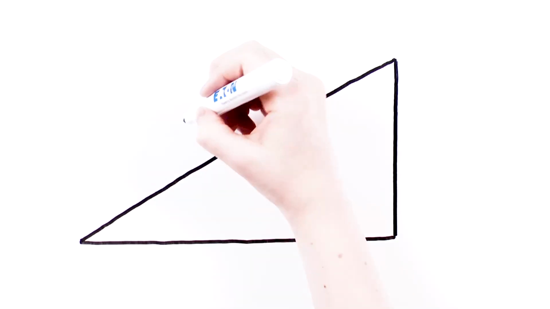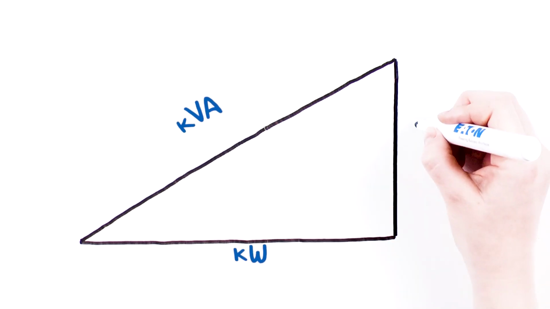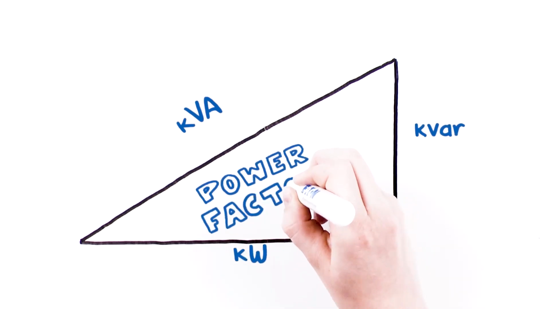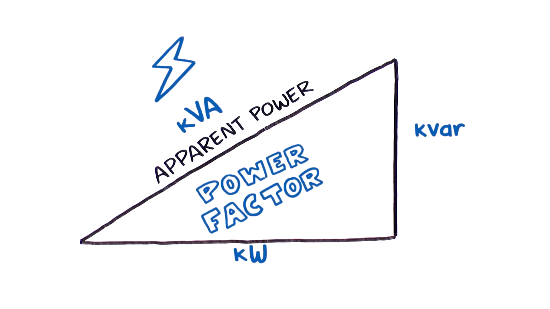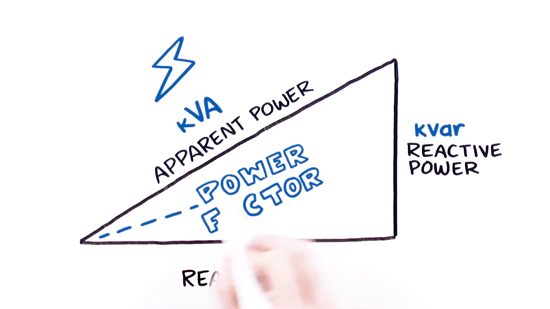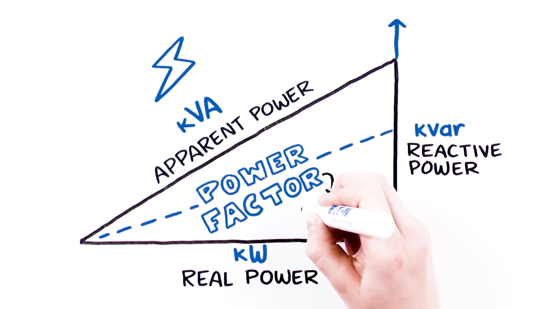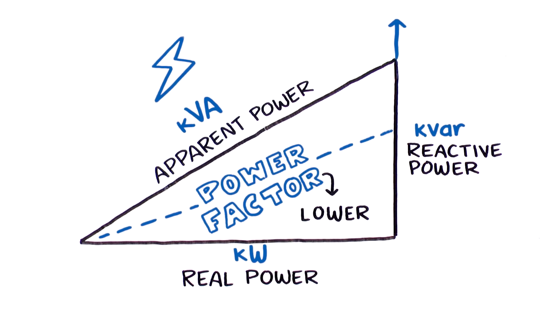The power triangle, with legs representing apparent power in kVA, real power in kilowatts, and reactive power in kVAR, is highly useful for understanding the capacitor's effect on power factor. All electrical loads draw apparent power, measured in two components: real power and reactive power. The system's power factor is the ratio of real to apparent power, with the distance between them, the triangle's vertical leg, representing reactive power. The longer the reactive leg of the triangle, or the more reactive power the generator is providing the system, the lower your system's power factor.